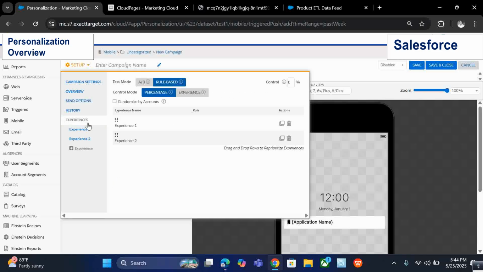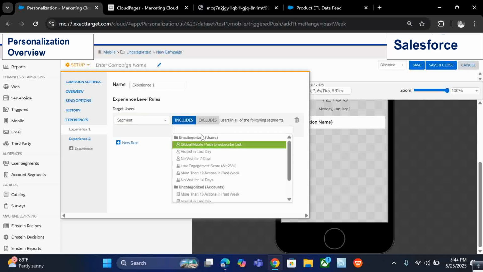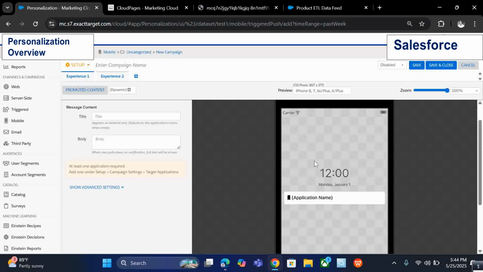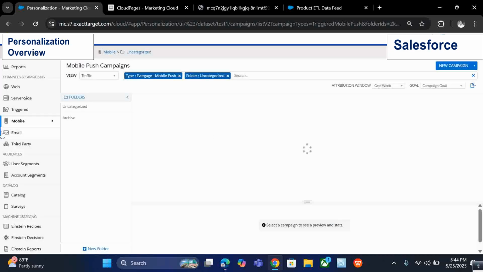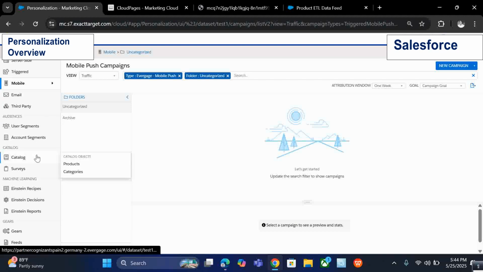You can add a new rule, you can choose the segment, and based on that segment, you can show a particular push notification. Okay, so that is mobile push, which is also possible from this.